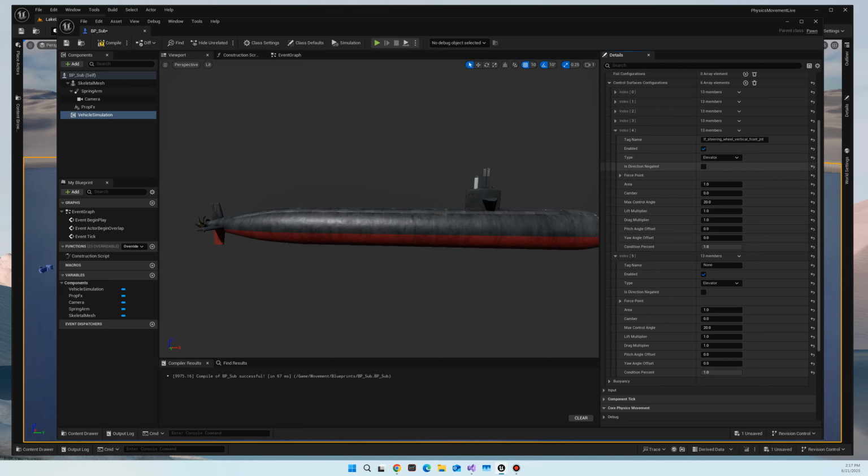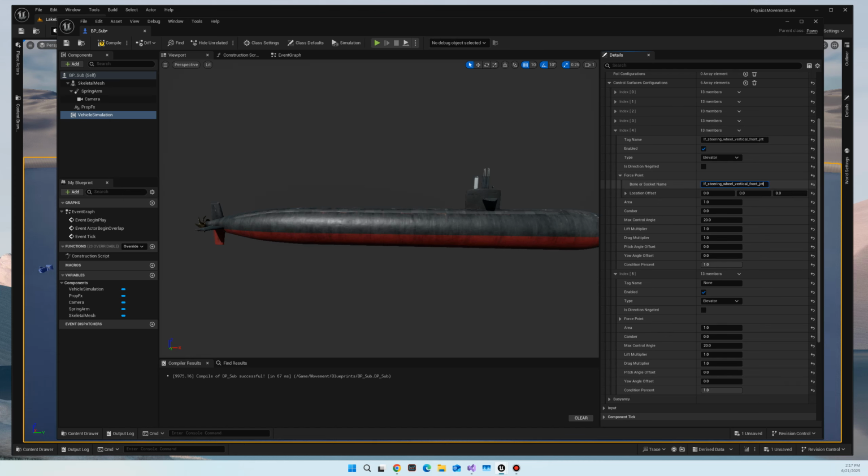So this is going to be the forward diving plane on the left, and for this, I'm just going to make that 10, and I'm just going to go ahead and give it 30 degrees. And a drag multiplier of 2, no lift. Lift is just going to stay the same.